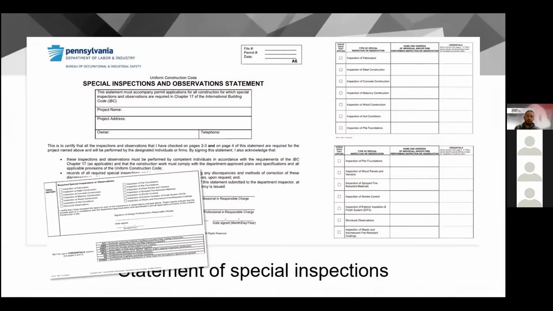So again, this is an example of the special inspections and observations statement. This is filled out by the RDP at the beginning of the project. We use it as a basis for our proposals. It spells out exactly what inspections are required. Really, without this, the construction team is a little bit lost as to what's important to the engineer or to the building construction for that matter. And it's also important to remember that a lot of particulars regarding SI is also found in the specs, but this is for permit purposes. This is what's important.